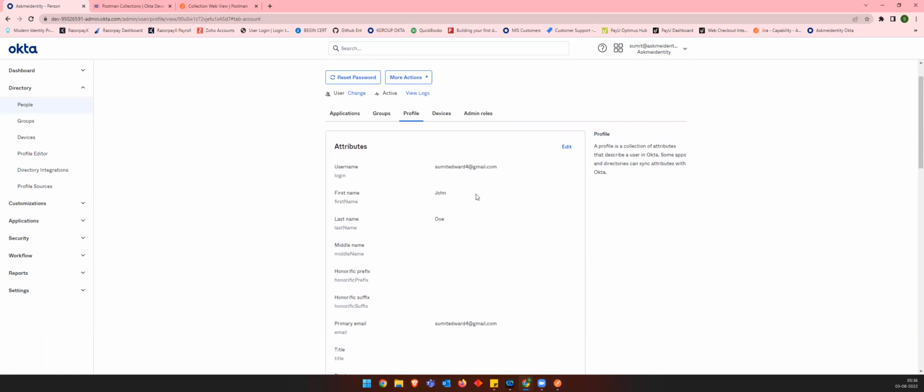Where do you see the initial login date? No, I didn't see any date, but I said when the user logged in the first time, that's when it prompted the user to change the password, right? Yeah, but how do you know as an administrator when was the last time this user changed the password?